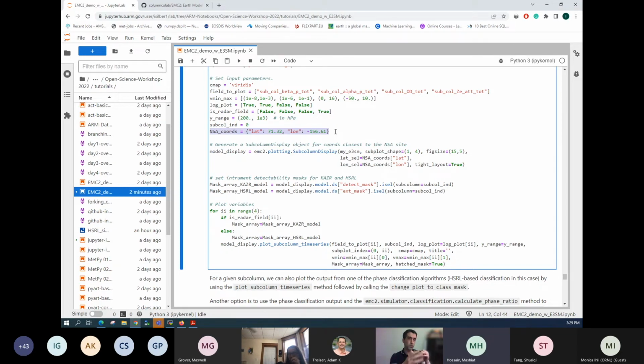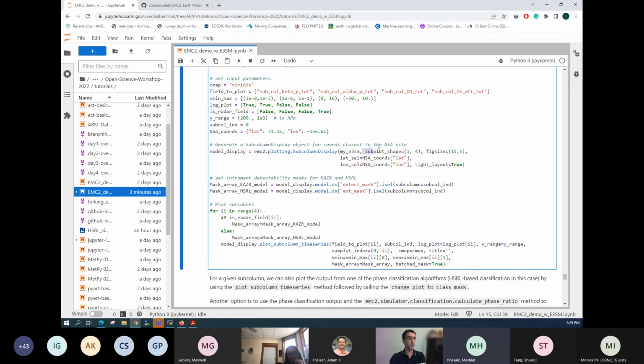And when we plot, we want to plot subcolumns, for example, associated with a single coordinate. So what we first do is we call this subcolumn display object. We first of all generate this object, and this is rather similar to the syntax used when we use matplotlib.